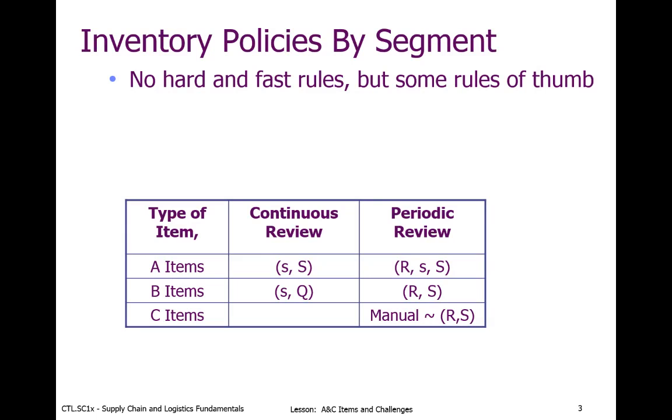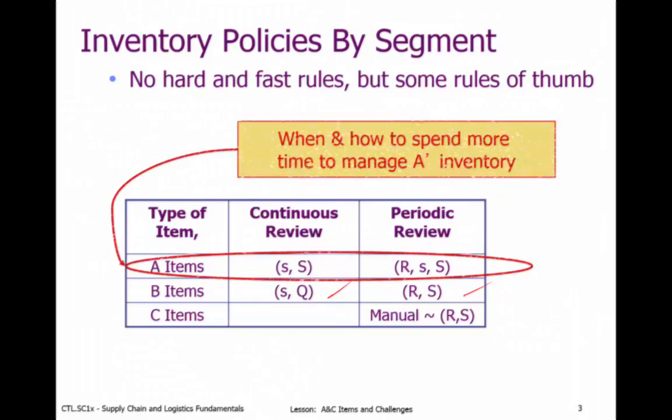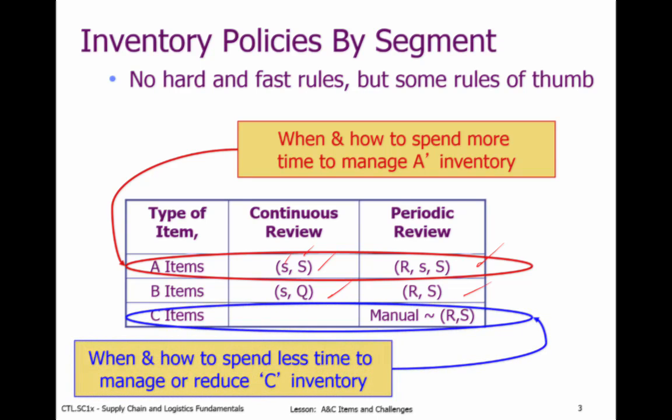Again, for the B items, we tend to have been using sQ policies, or order point, order quantity, or for periodic review, we use that order up to every R periods, that RS policy. Well, for A items, it might be worth spending time and money to develop more complicated min-max policies, the little s, big S policies, where when inventory position drops below little s, I order up to big S, and the same min-max policy for the periodic. For the C items, it's just the opposite. I want to spend less time. I'm not going to generally have a continuous review policy for my C items, my paper clips, my small items that really, there are a lot of them, but they all aren't that important individually.